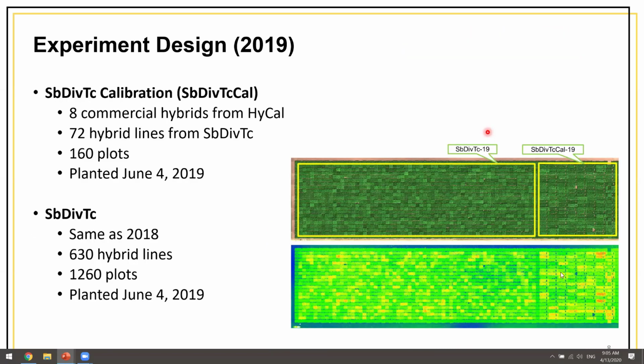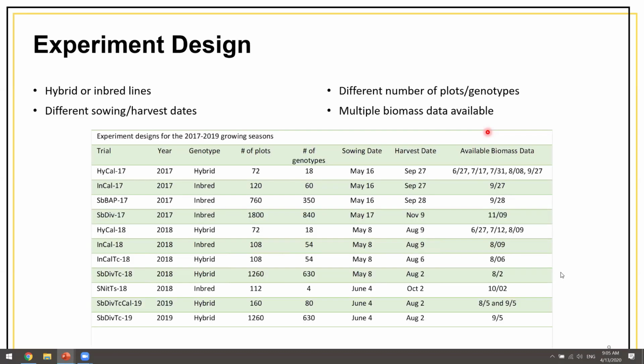And this is more detail on those experiments. You can see we had 10, 12, 11 experiments. Some of them are hybrid lines, some of them are inbred lines. We had different numbers of plots. Sometimes we had very few plots, like here, we had only 72, and sometimes we had a lot more than that, 1800 here.